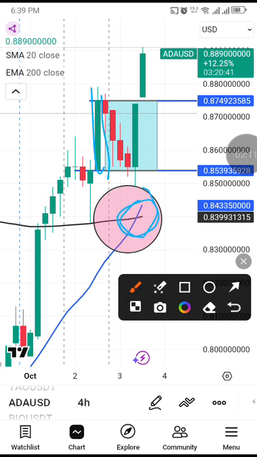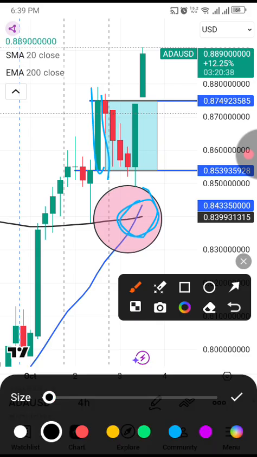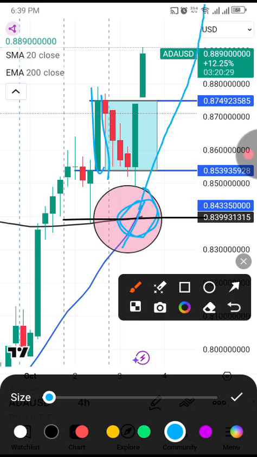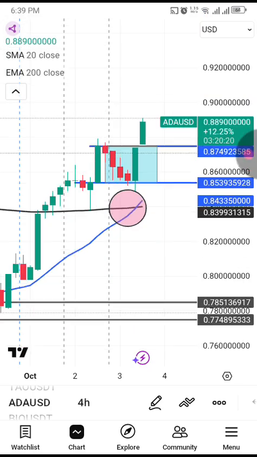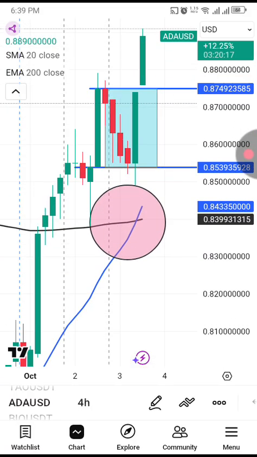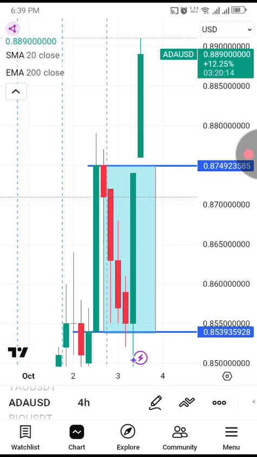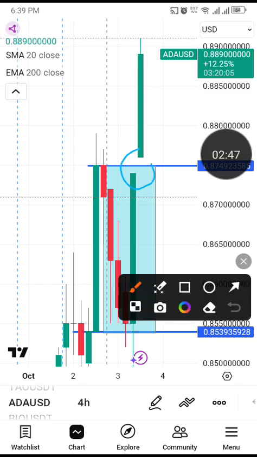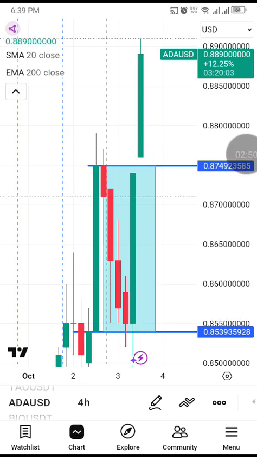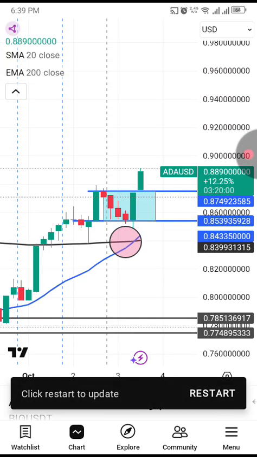So when this blue line crosses over the black line, you can see the black line and the blue line is starting to cross, which means it will continue to cross and go up, up, up. So even if you hold this trade on both spot and futures, you make a good amount of money. You can see here it has even created a gap. It is bouncing, which means you have high liquidity here. Look here, we have even got a gap, which means there is a high volatility rate.